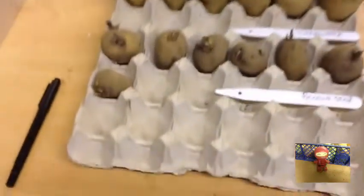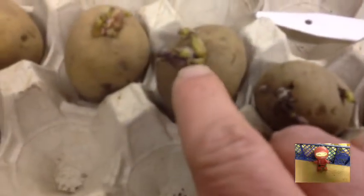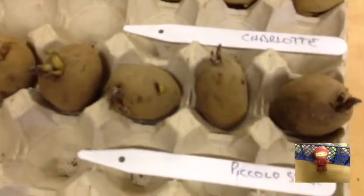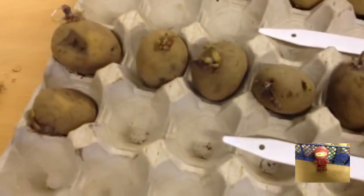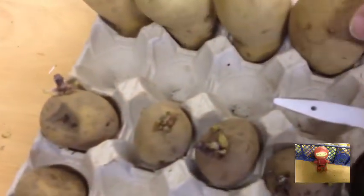And when you have done that, as you can see, the chitting has already started on these Pickle Stars, and that's what you need on the top there if you haven't got any on your seed potatoes. And a bit of a trick for you: if you want small potatoes later in a couple of months, you have as many shoots as possible. But if you want really large potatoes, especially with the Charlotte, you have one or two shoots.